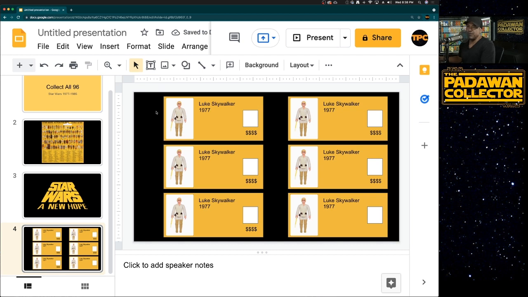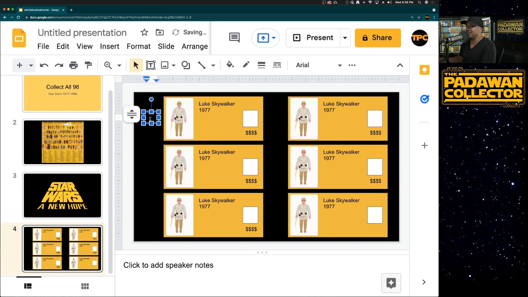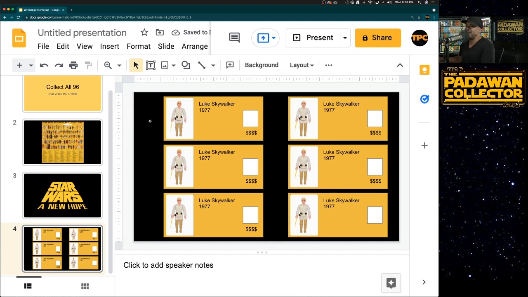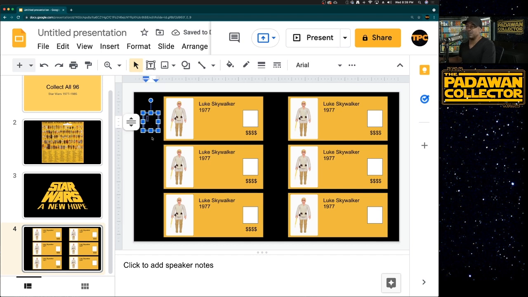I like to number these. So let's go ahead and do that. I'm going to just put a number box right here, and let's just put number 1. And you see how it's black text? You can't see it, so we have to change that. Okay, we're going to change the text color because you can't see it.